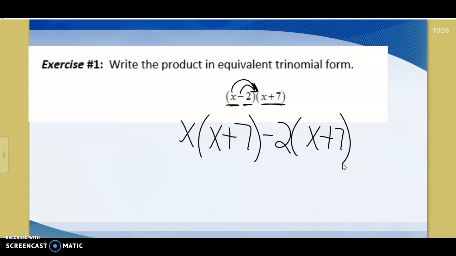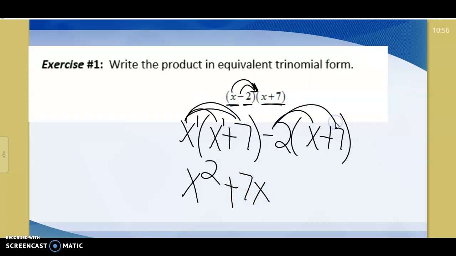So a real quick refresher on how we multiplied binomials. Believe this was maybe like lesson 28, something in that range there. So I distribute the x, and remember this makes an x squared. So x times x makes x to the second power, and x times 7 makes 7x. We do it all again for the -2. We distribute it to both terms, -2x and a -2 times a +7.